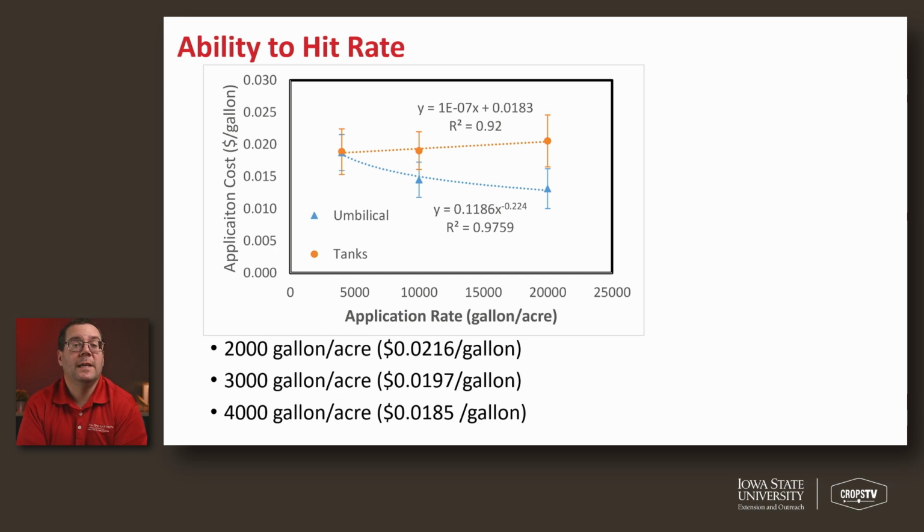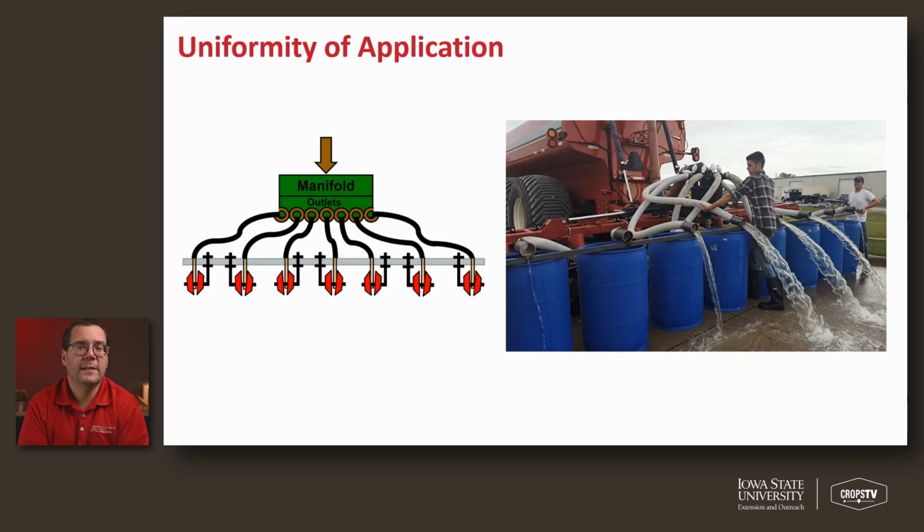Now, one thing to keep in mind is if we get there and can use our manure as our only fertilizer source, that does keep lowering our fertilizer cost per acre. But it does make our manure application bill look high and makes us wonder why our application price per gallon might be higher than others. So that is a real challenge, especially as we ask people to hit some of those low rates.